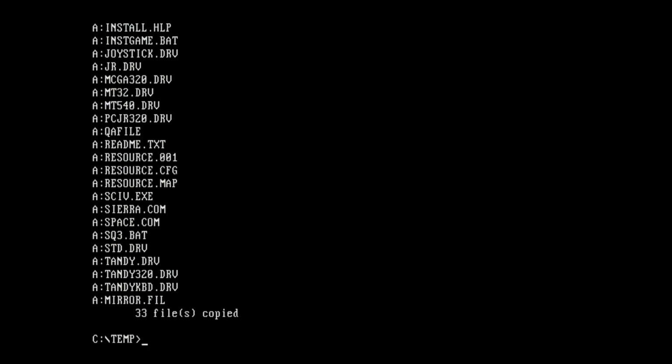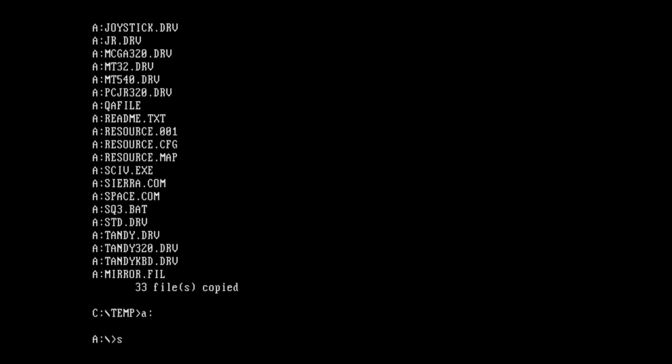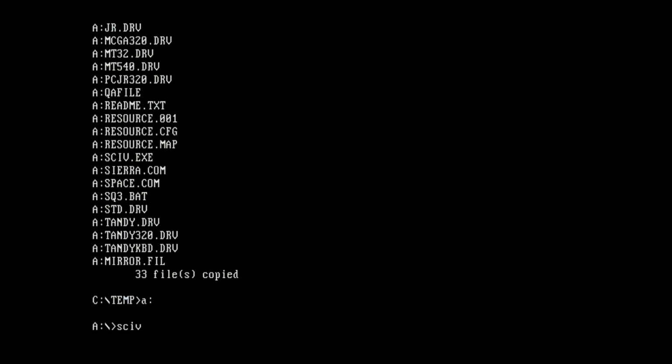Okay, that did work. Fine. Let's try to run the actual game as well for testing. Yeah, as you can see, it already takes quite a while to load up, because now everything has to come from the floppy drive, but Space Quest 3 will still run from floppy drive just fine. Although, it's not really a lot of fun. Yeah, even with AdLib on, it works. Tune down the sound here a bit.